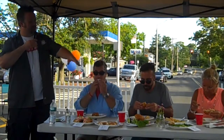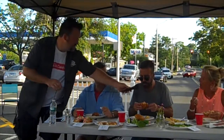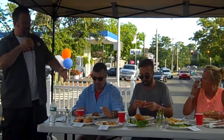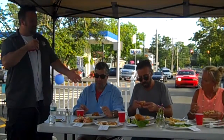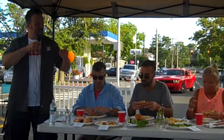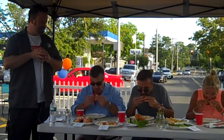Another warm one. You guys think that temperature is important when having a lobster roll like this? Yeah, I do. It's tough when you have a food competition, though, because to keep things warm all the way out to the judge, it's kind of hard. So I think we probably got to ask you to not think about the temperature of the food. It's the flavor. It's a little tough trying to stick with the flavor of it.